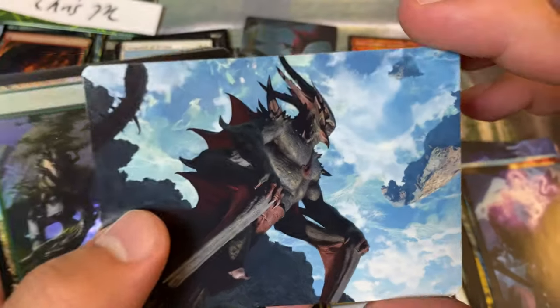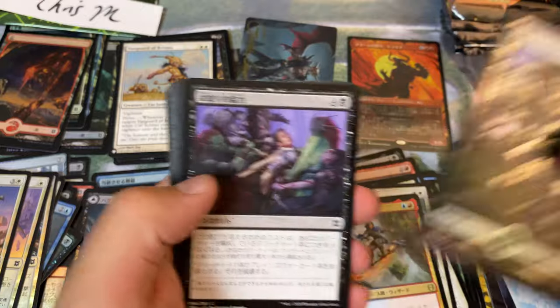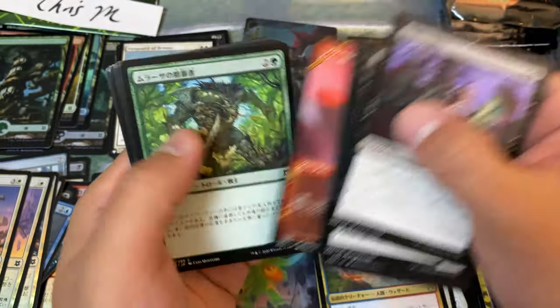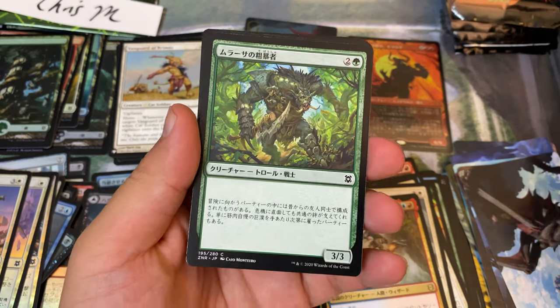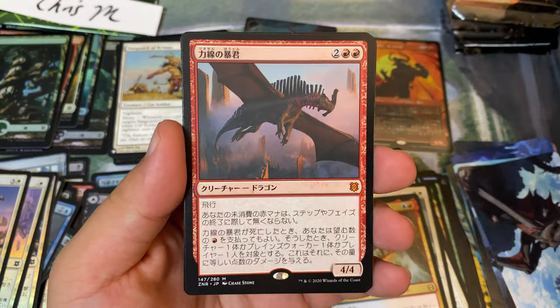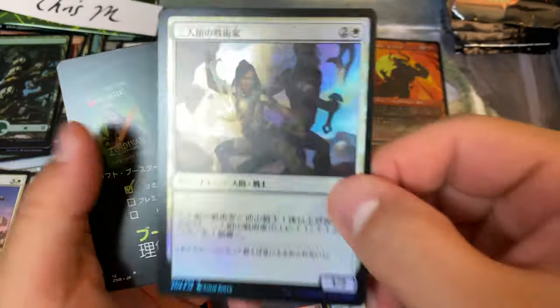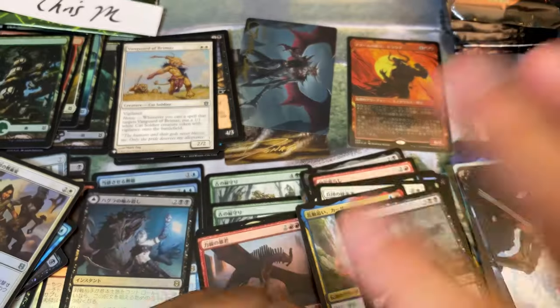All right, Scourge of the Skycleaves. Nice little art card. And a foil Forest. So we have one foil of every single basic land. That's super cool. Another mythic, Leyline Tyrant, rare, foil warrior, and a token. All right, on to the last few packs.